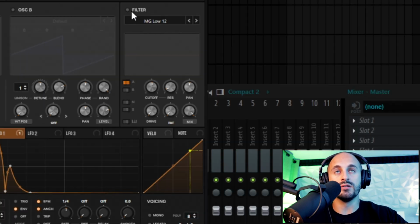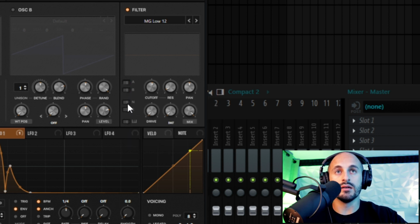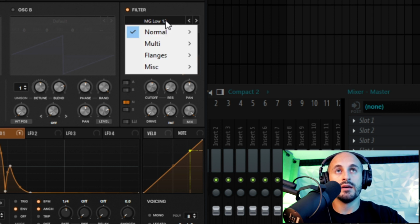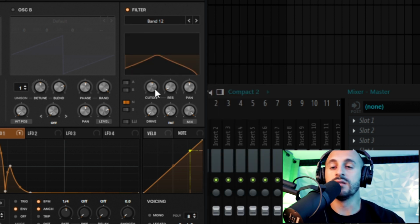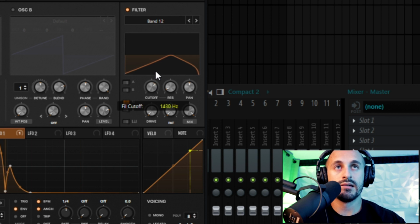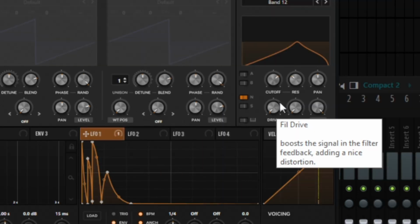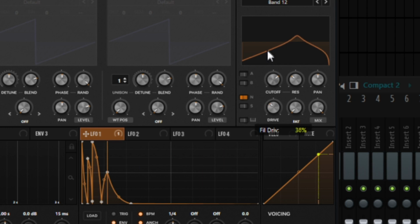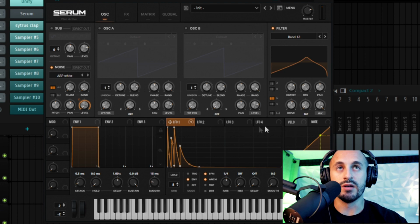We're going to jump over to the filter here, enable it. Make sure that you turn off oscillator 1 or A and assign the filter to the noise. Just like in Sytrus, we can do a band pass here. If you like the band 12, we're going to need to turn that cutoff up and that resonance up as well. Now you'll notice it's a bit quiet with that bandpass on, so you can actually drive it. And again, bouncing between these things, we can make some tweaks and adjustments to get the sound that we want. That's not bad right there.